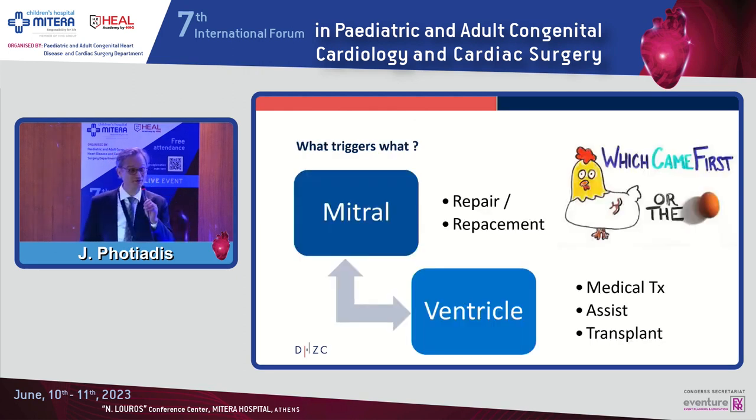So what it comes down to is pretty much the hen or the egg question, right? Is it the mitral regurgitation that triggers left ventricular enlargement, or is it enlargement of the left ventricle, enlargement of the mitral annulus, and then coaptation deficit? Then that would even enlarge the left ventricle more. If it's the mitral valve, it's easy. You can repair, we can replace. If it's the ventricle, and we think about dilated cardiomyopathy, it's most likely the ventricle. It's much more difficult to decide what to do.